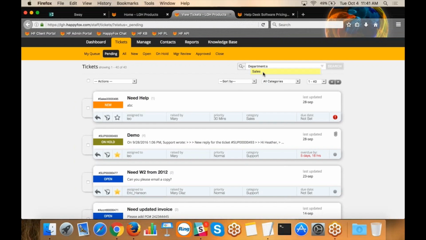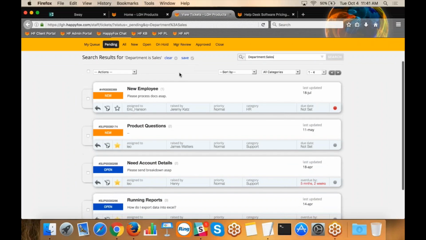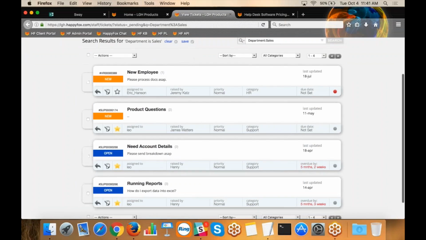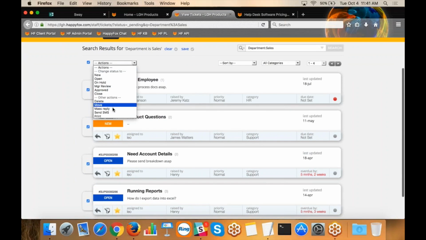So now you can say, oh, I am looking for all the tickets that within this custom field might contain this value. If you notice right now, I've found all the tickets where the department is tied to sales. That means I can now grab all these tickets and, as I mentioned earlier, do a mass reply or mass status update.